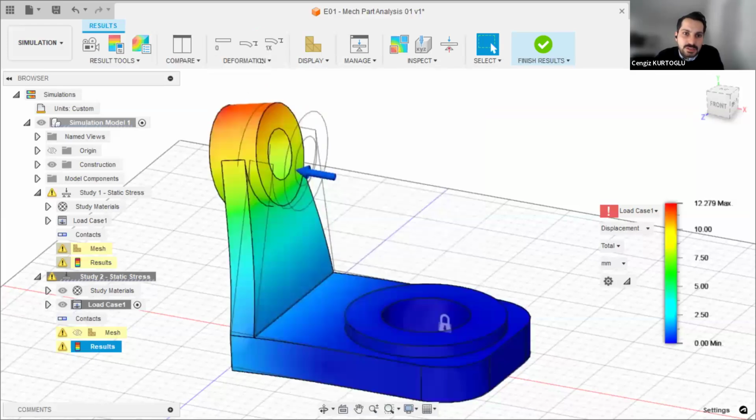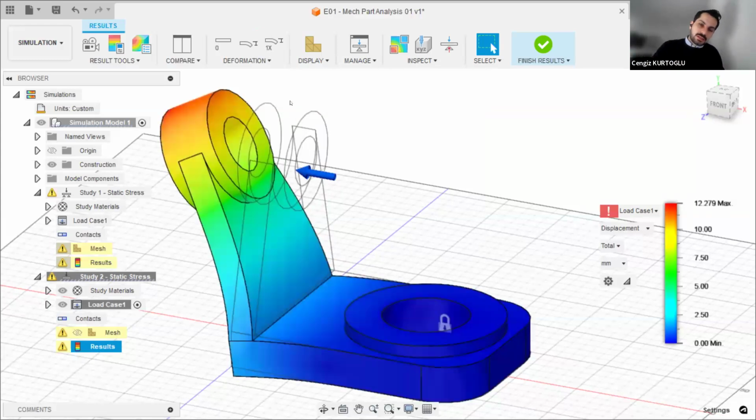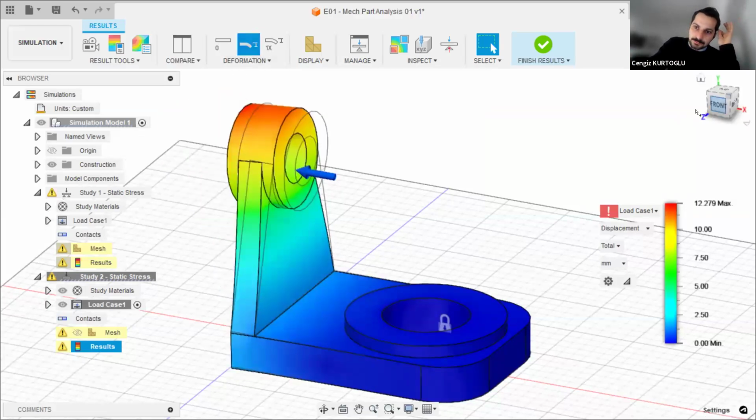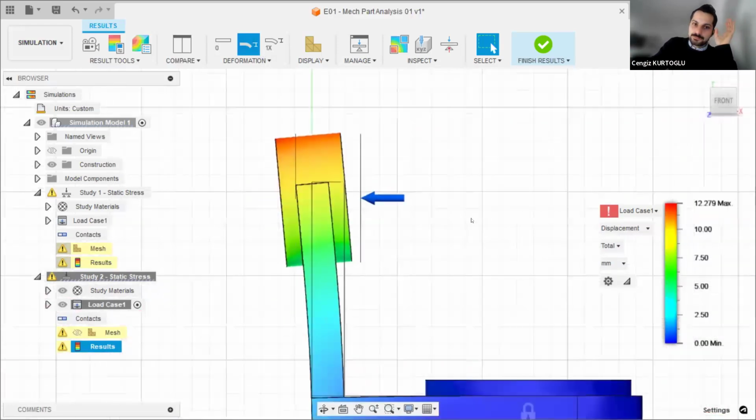It changes the scale of the part. For example, here it's 5 times bigger. If you select actual, it's 12 millimeters. Okay.